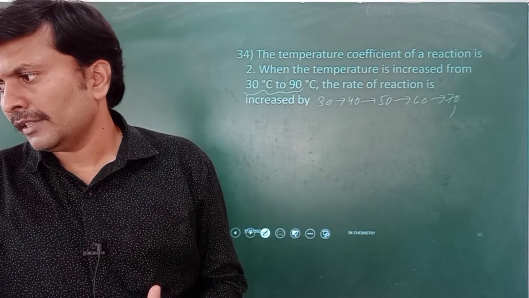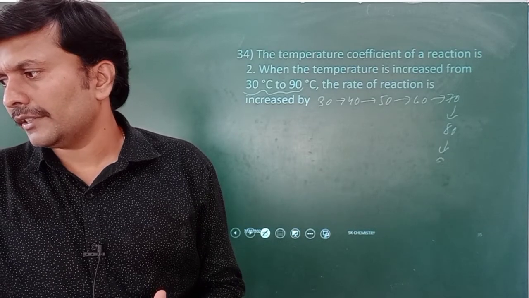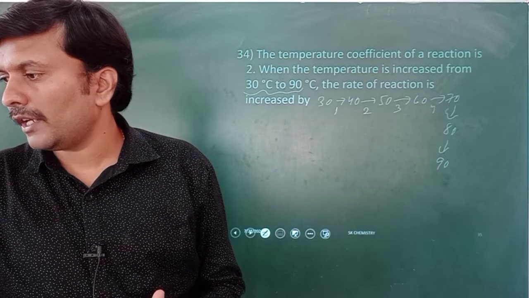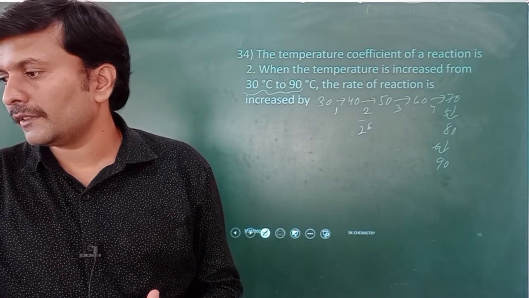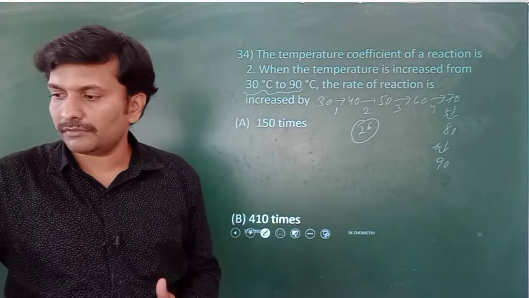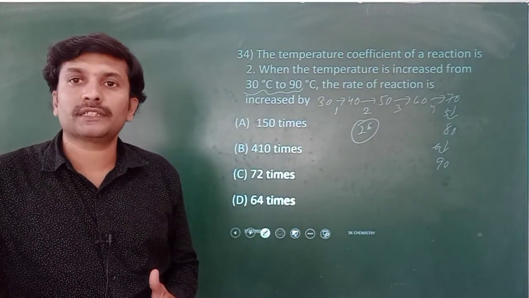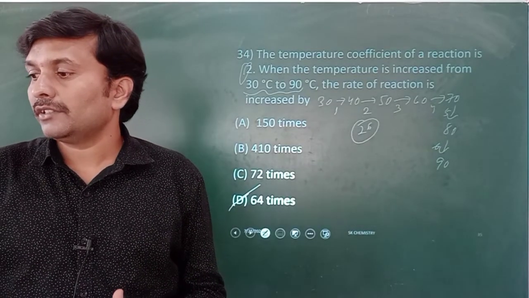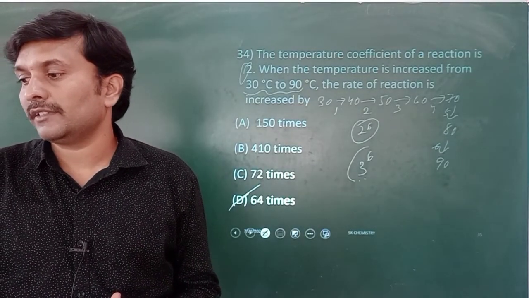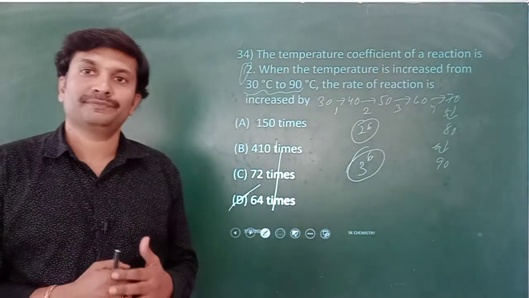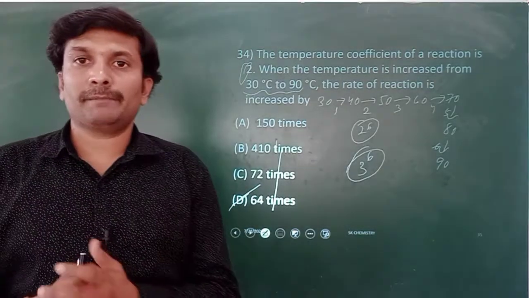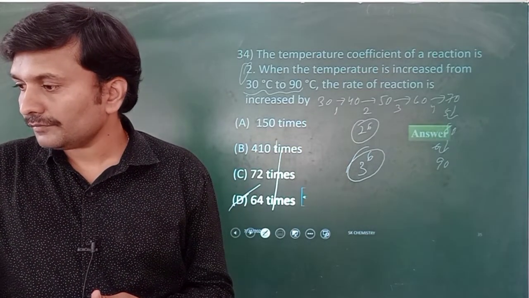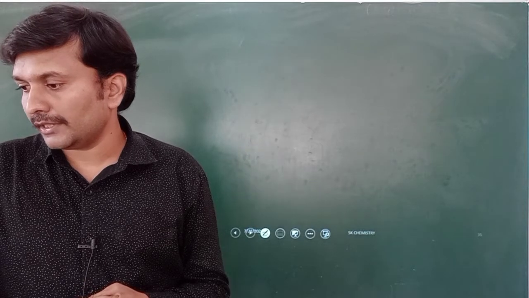Let it take time. If you are going wrong, then continue up to 80 to 90. Then 1, 2, 3, 4, 5, 6. 2 to the power of 6. 2 to the power of 6 from our lower class we are studying, how much is it? Sometimes they say coefficient is 3. So it will become 3 to the power of 6. That's the reason they gave all the other values. If they change the temperature coefficient, you also change the formula. Answer is 64 times. Next.